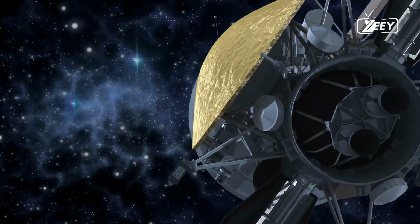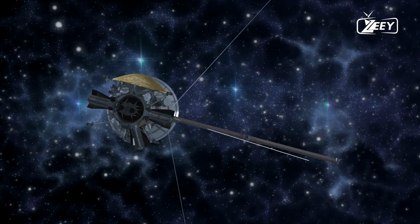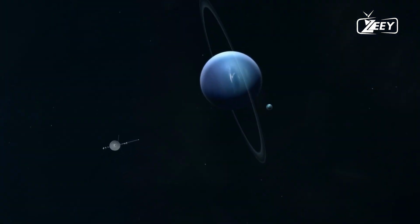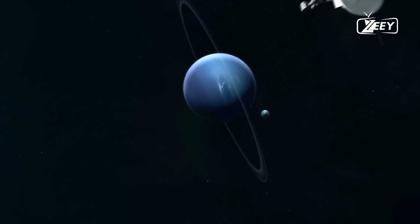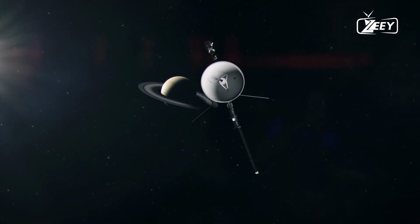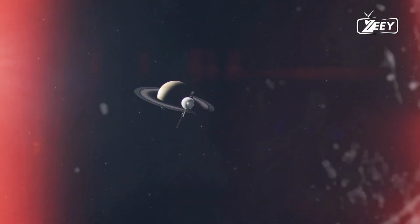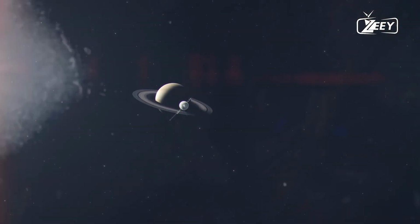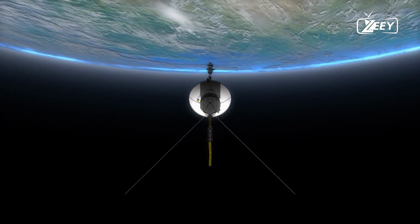During its departure, it captured a photo of Earth from 3.7 billion miles away before shutting off its cameras to conserve power. Now in interstellar space, after 43 years and 4 months, the spacecraft continues to communicate via the Deep Space Network. Voyager 1 has revealed that interstellar space is far stranger than we anticipated. What have we discovered, and why is it so significant?